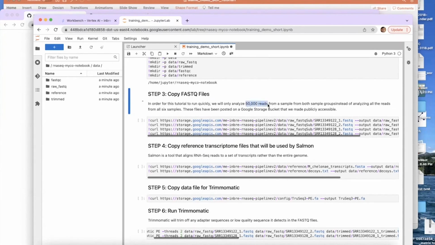This is something that makes the data set very small, and the tools then can run very quickly. I've placed these files that I created on what's called a Google Cloud bucket, which is a cloud accessible storage system. And this bucket is like a hard drive, and you can control access.